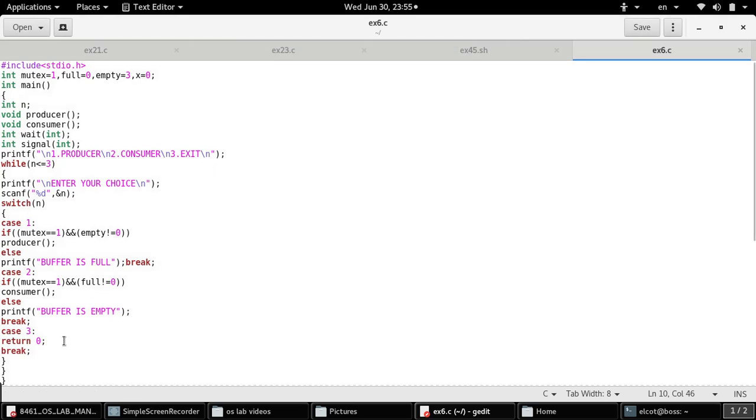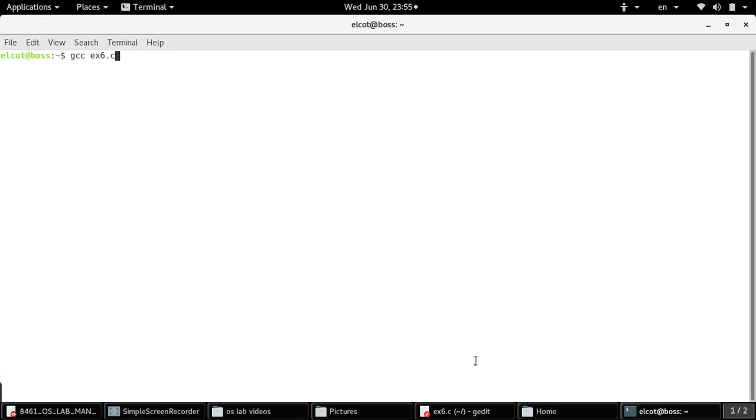This is our program. Then leave one tab space. After that, hyphen o for the output. Then leave one space. Next type exercise 6. Here there is no need to mention the extension .c. So it will compile. It is already error cleared, so no errors. Then we will run this program using the command ./exercise6.